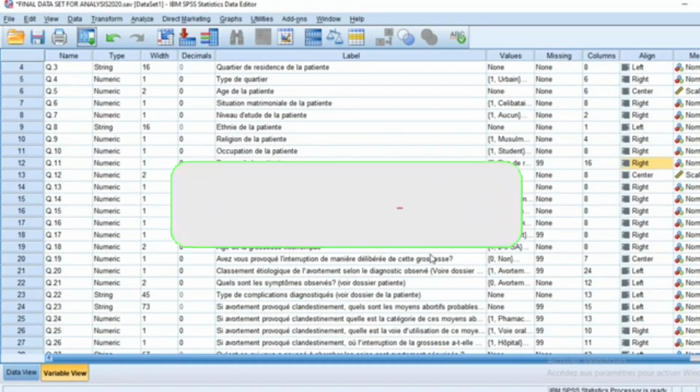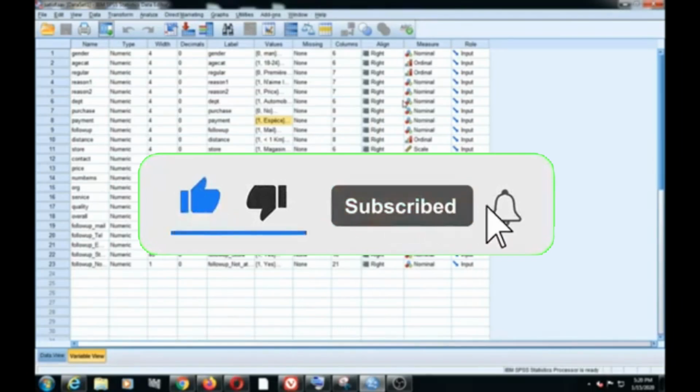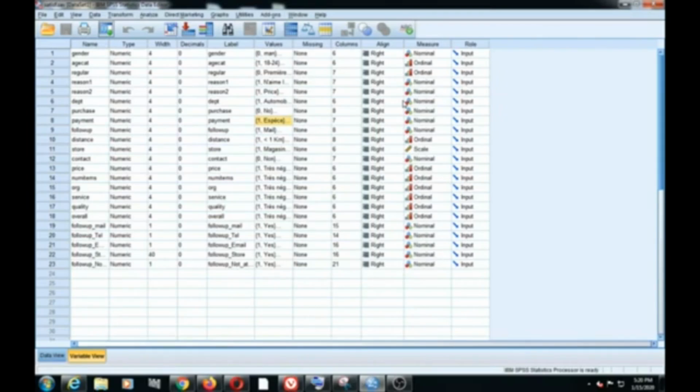Thanks a lot for listening to this short video on how to implement the chi-square test, used when you are going to analyze the relationship between two qualitative variables. Instead, when we have quantitative variables, we usually use correlation in order to analyze whether or not there is a link between two variables. But in the case of qualitative variables, we may need to use a chi-square test in order to analyze the relationship between two variables.